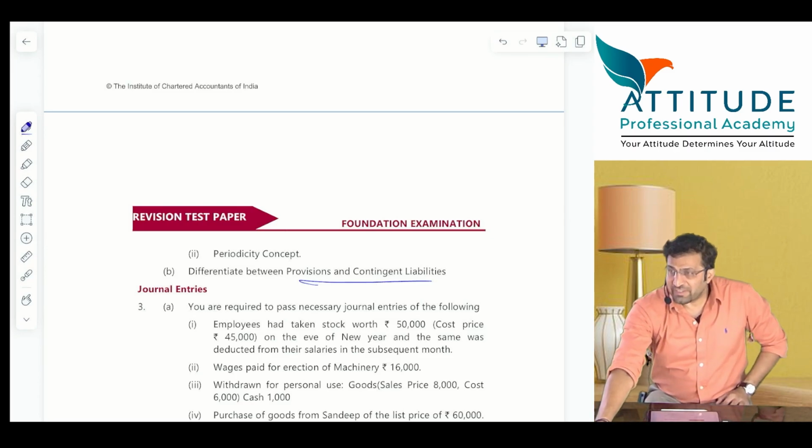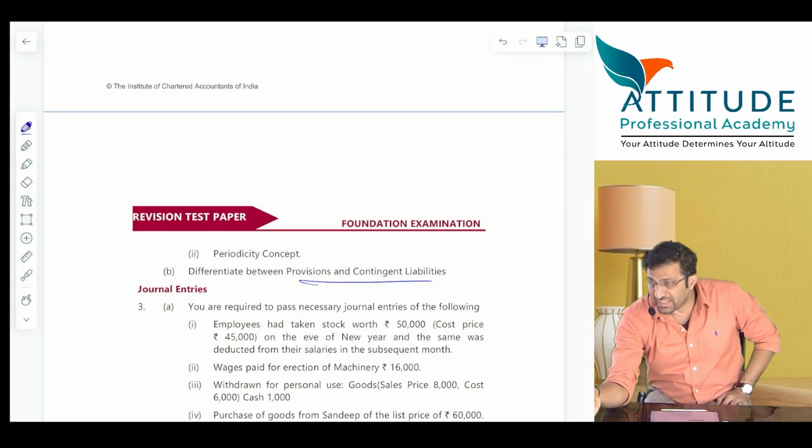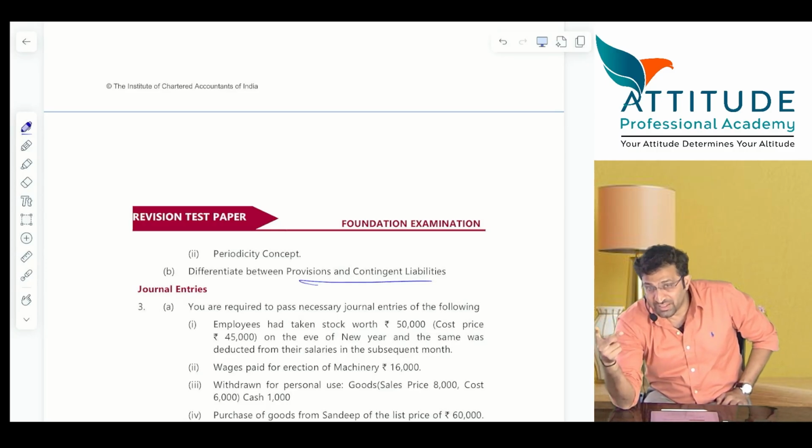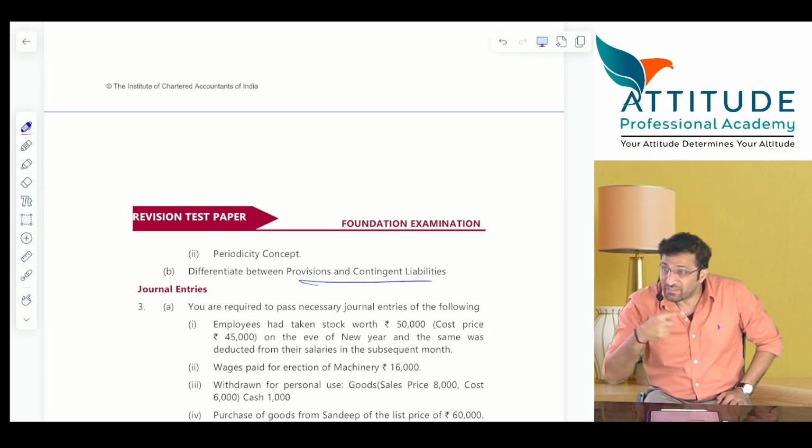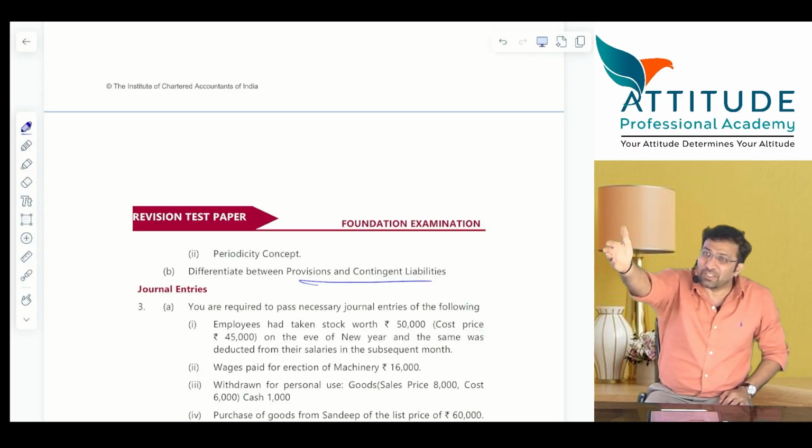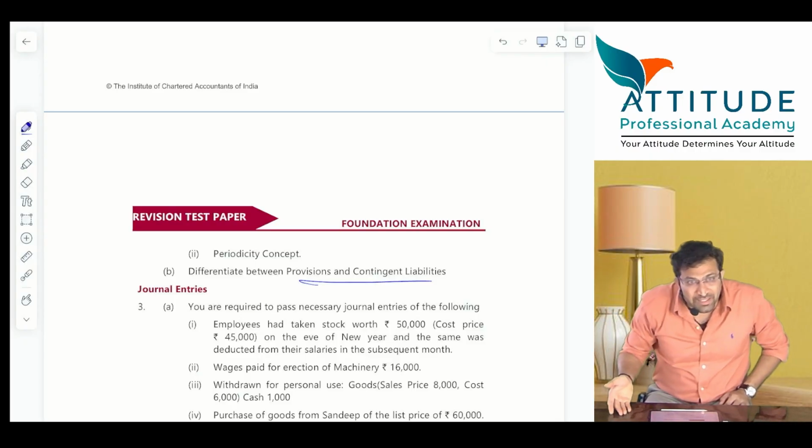What do you mean by warranty? If I sell the calculator to you, in case something goes wrong in this calculator, for how many years? 2 years. That should be repaired by me free of cost. Free to you, but what about me? Should I spend the money or no?